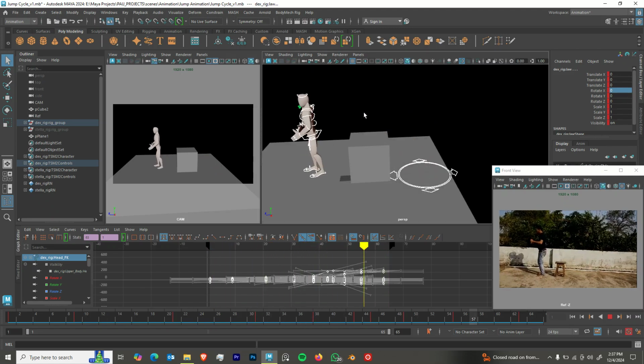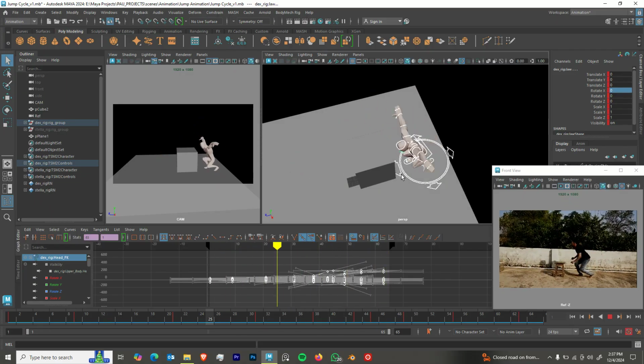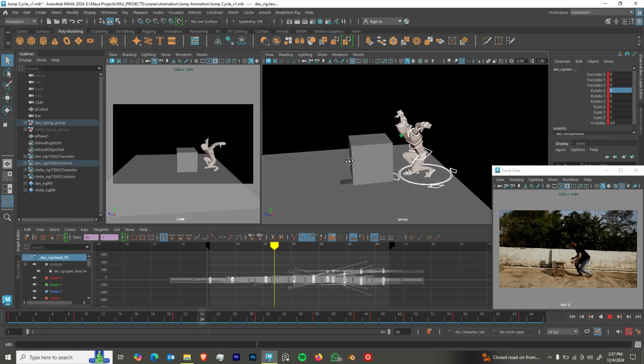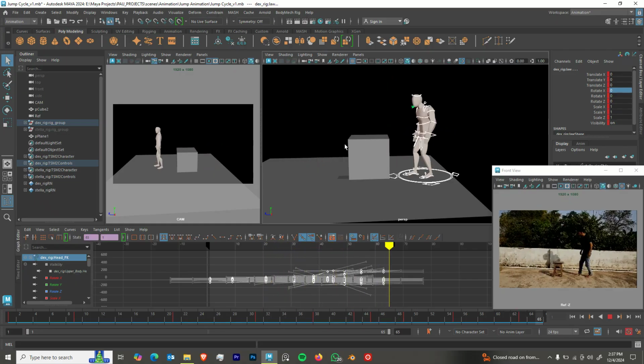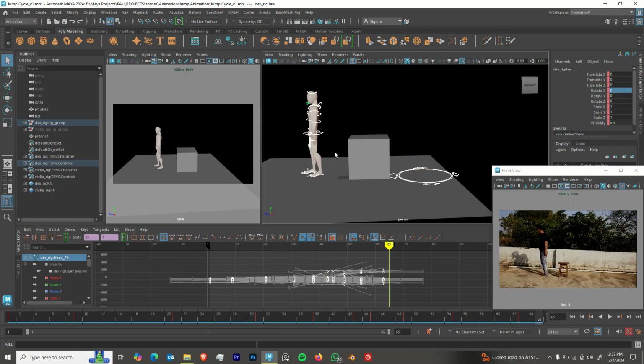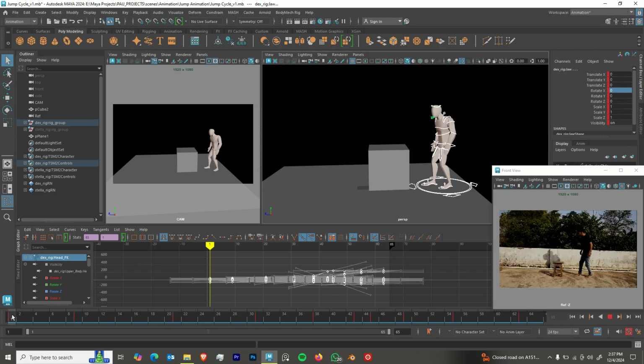See the way the hands are going from this to this. That is wrong. So these are what we'll be doing in the spline phase. We'll be correcting all of this, and when we are done we should have a good animation, and then next we start polishing the animation to give it more life. Right, so starting from frame 1, you don't want to overwhelm yourself. Just please take it slowly. For me, I'll be looking at the waist for now and then correcting everything along the line.